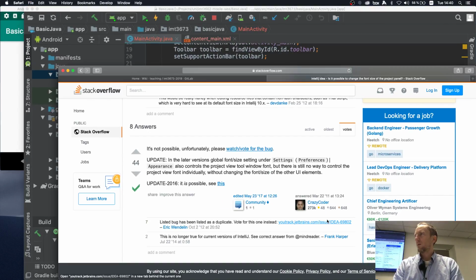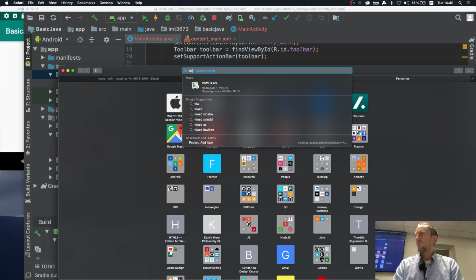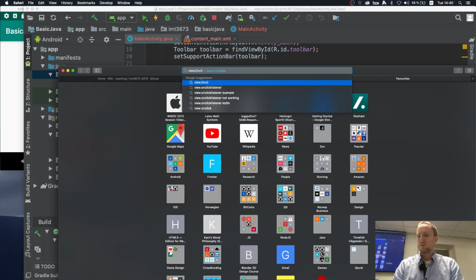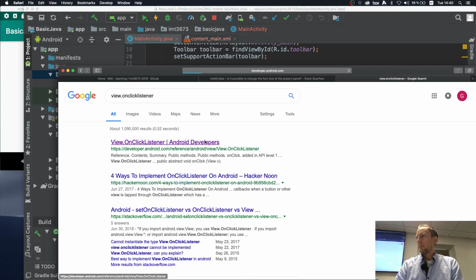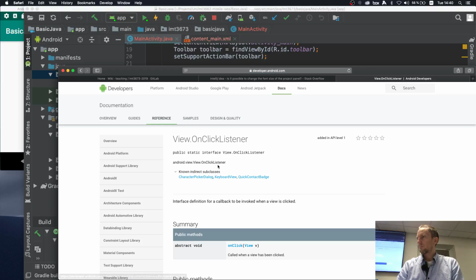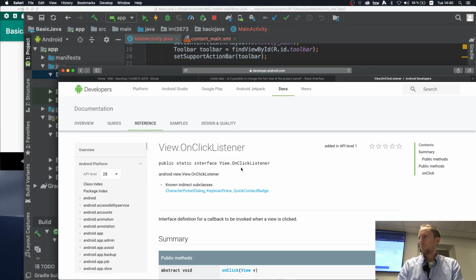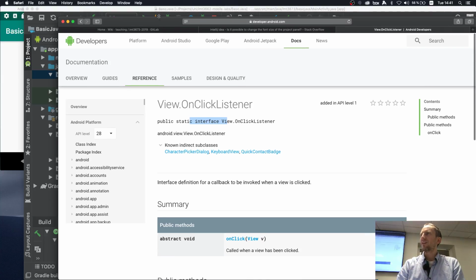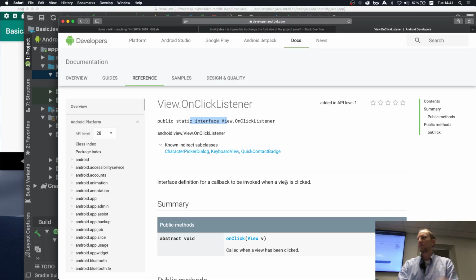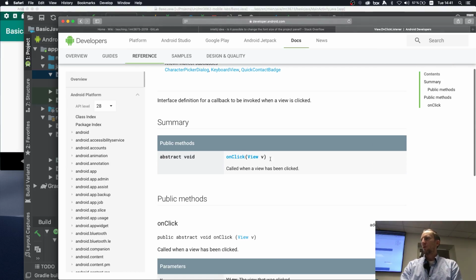If I browse view OnClickListener, it's a public static interface of type view.OnClickListener. So it's actually part of the view. It only lives inside a particular view instance. And it has one method called onClick. So to have this implemented, I need a class which implements it, right?